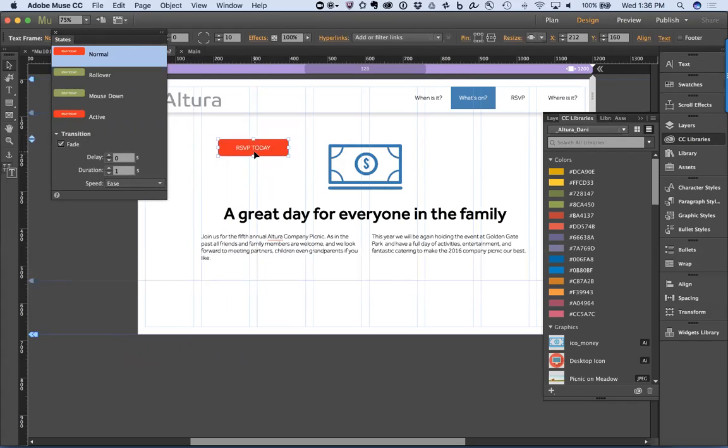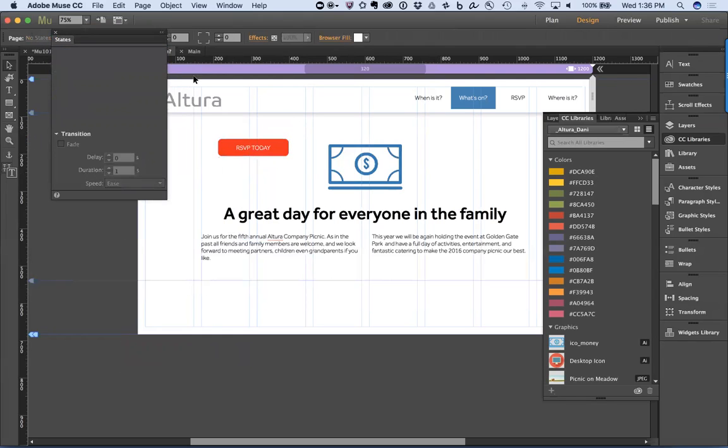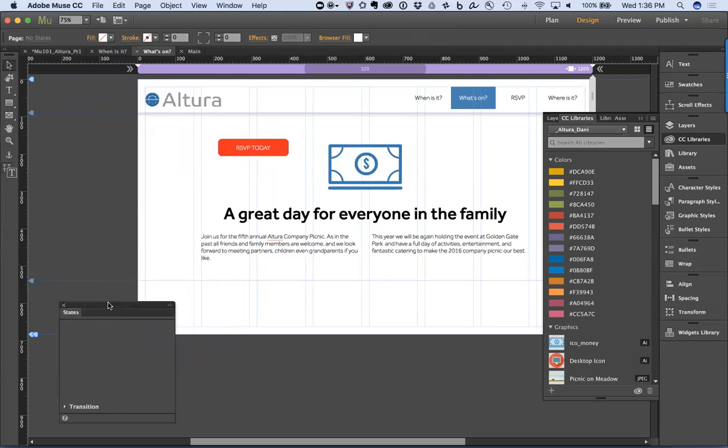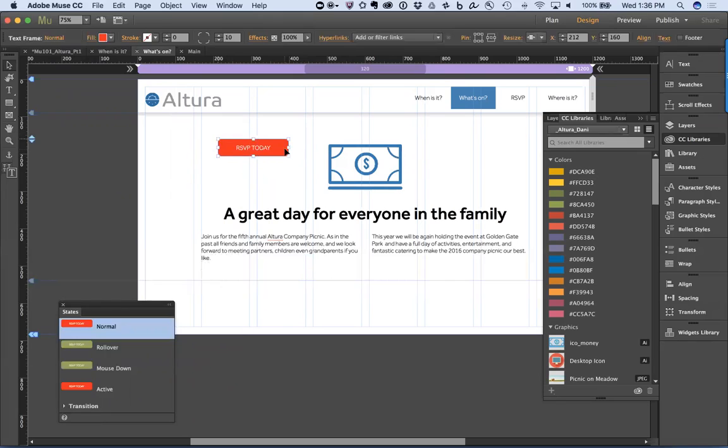Muse supports hyperlinks in a variety of ways. Now, I can link to an email if I had this object selected. I go to the hyperlinks area. Notice if I don't have an object selected, I'm not going to see the hyperlinks panel or the hyperlinks area, which can be frustrating. It's very context specific. If I click on an object that can be linked to, I can see hyperlinks. In the drop-down area, I have the ability to come in and edit the look of link styles. I can create a variety of styles, and I can link to different locations.